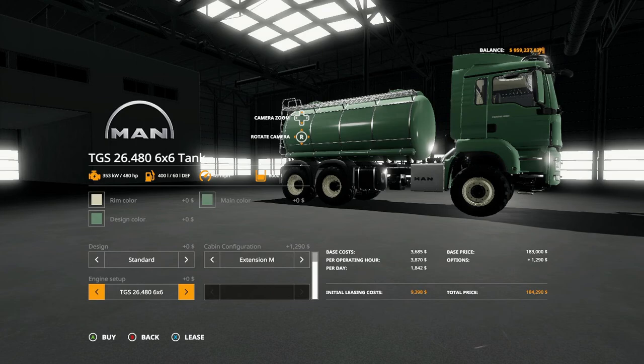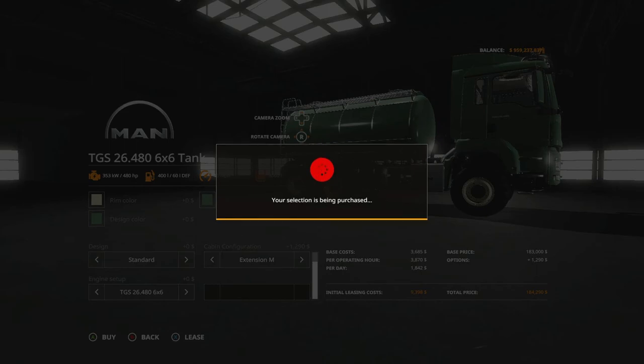Engine setup, you have TGS 26.406x6, 0.50, which gives you an increase to 500 horsepower, back to 4.8. So those are the basic options in yours. Go ahead and purchase that.